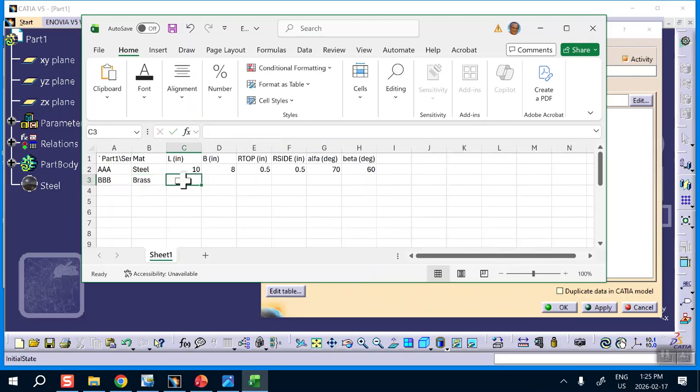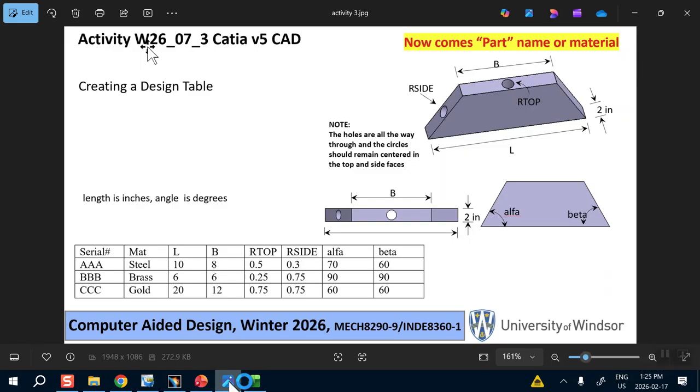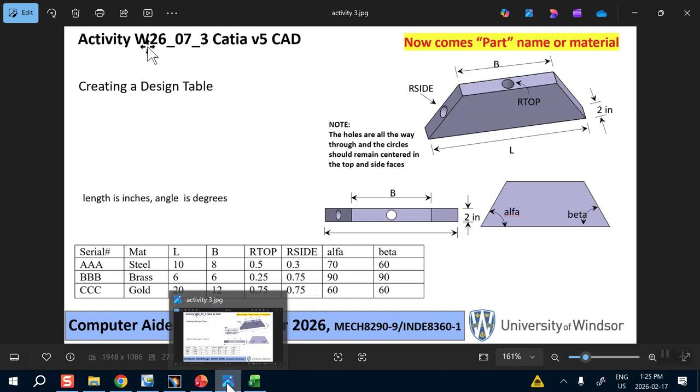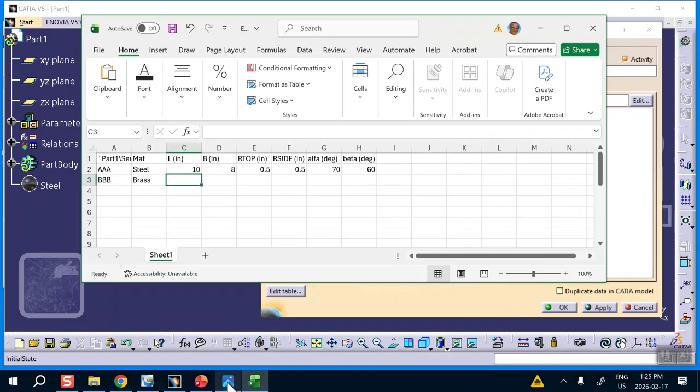And these dimensions based on that table, let's see what we have here. 6.25, 0.75, and I think these were 90s, right? 90 and 90.